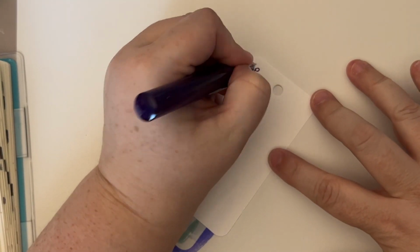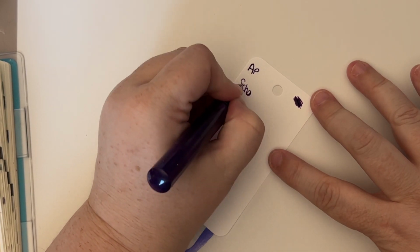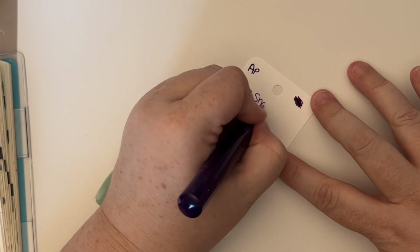And I got this from Anderson Pens. Oops, I spelled it wrong again.